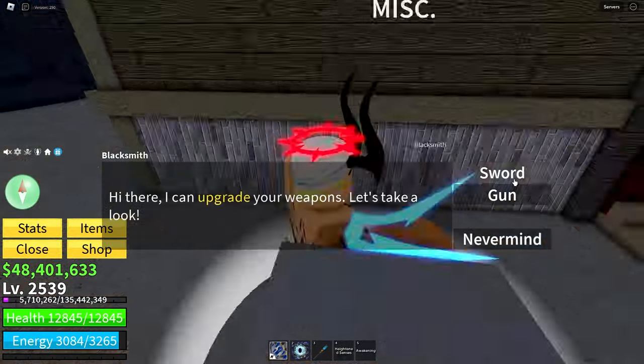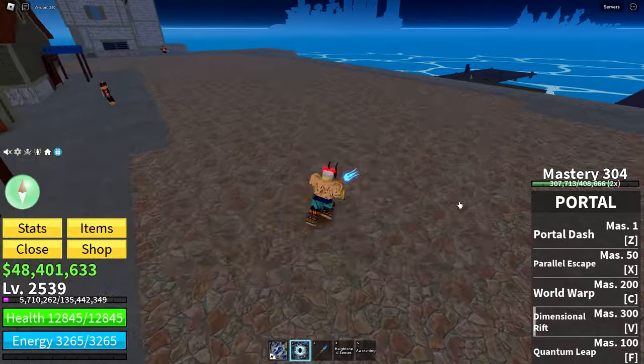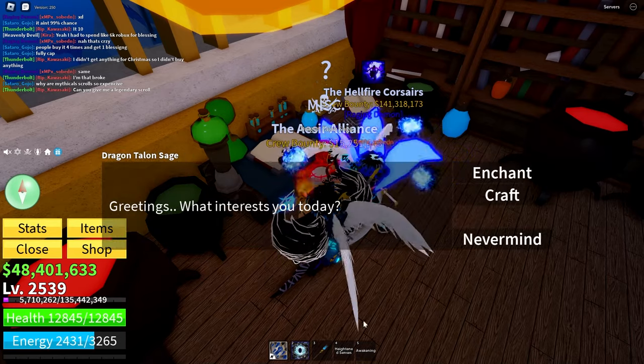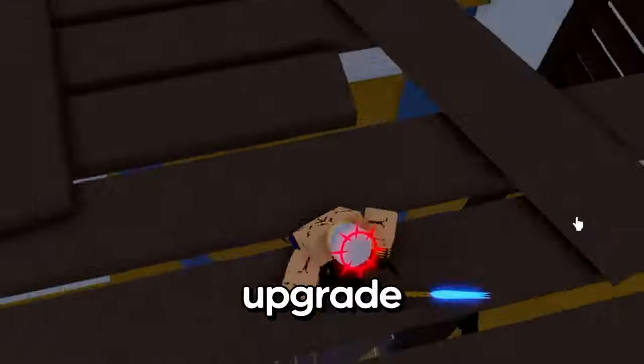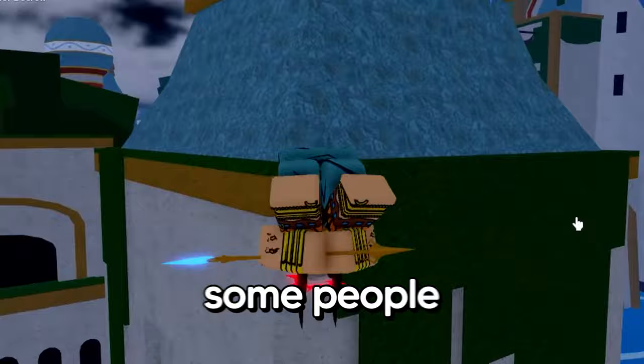All right, let's talk to the blacksmith, and this looks kind of expensive. I'll worry about that later. Let's start enchanting now. All right, though, we're gonna now try to enchant the Pole V2. At least I think we can, right? Dang, so we have to upgrade it first, and then level it up, so we still got so much to do. Plus, I wanna test this out against some people. Probably gonna get cooked in PvP, but hey, bro, I wanna try it.